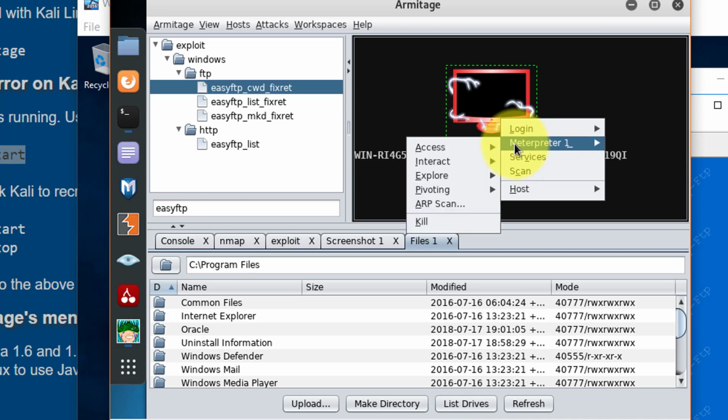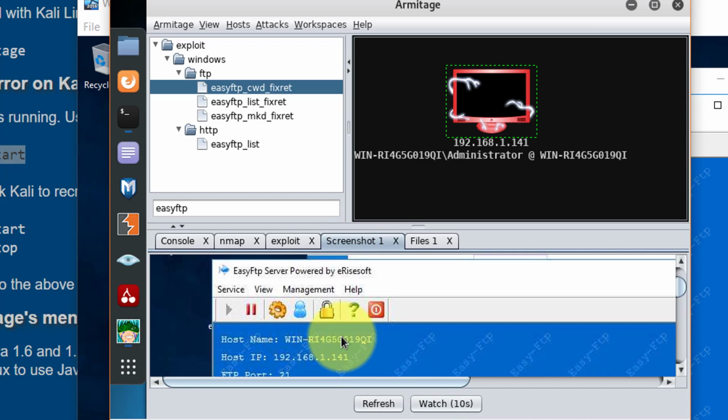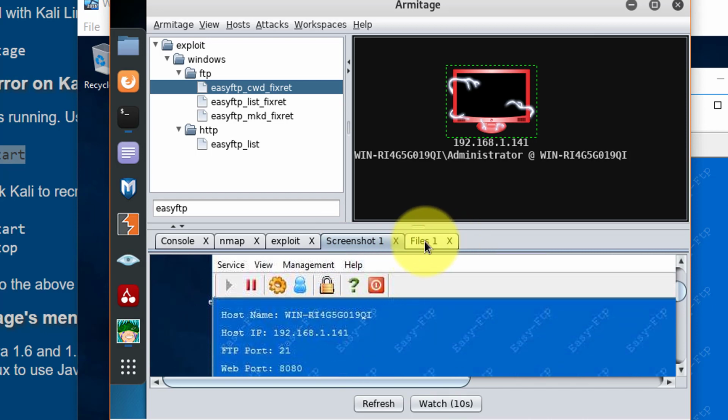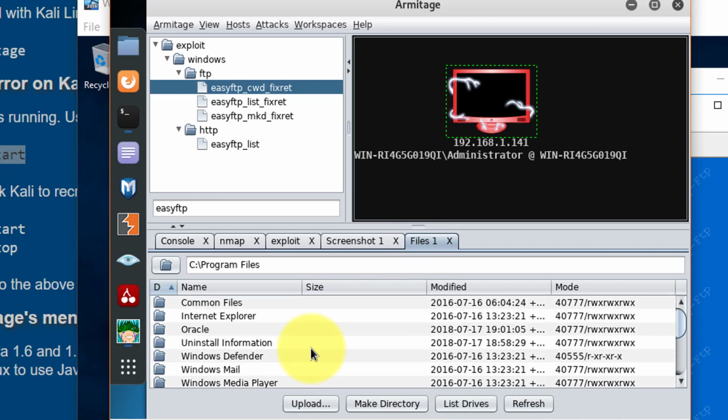I could also go to interact and use this desktop VNC. VNC is like how you guys connect to PLTW, so I can connect to this machine and just use my mouse and take it over. So anyway, I can do anything. You're going to want to take a couple screenshots of this. Take screenshots of you taking a screenshot of the desktop of the server, and then you being able to access the files and everything on the server.